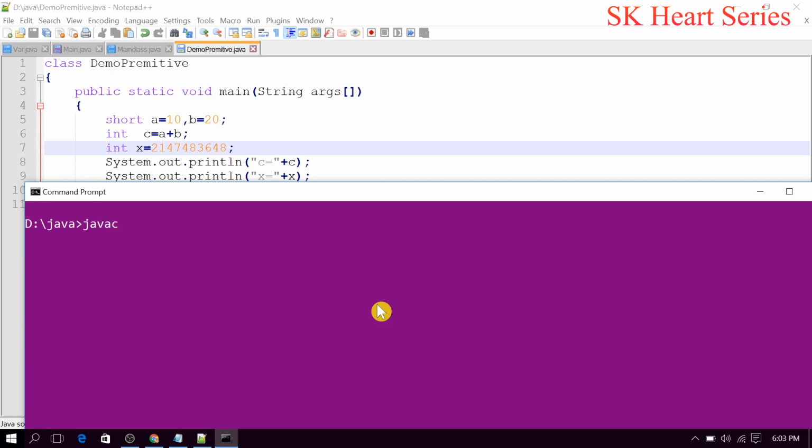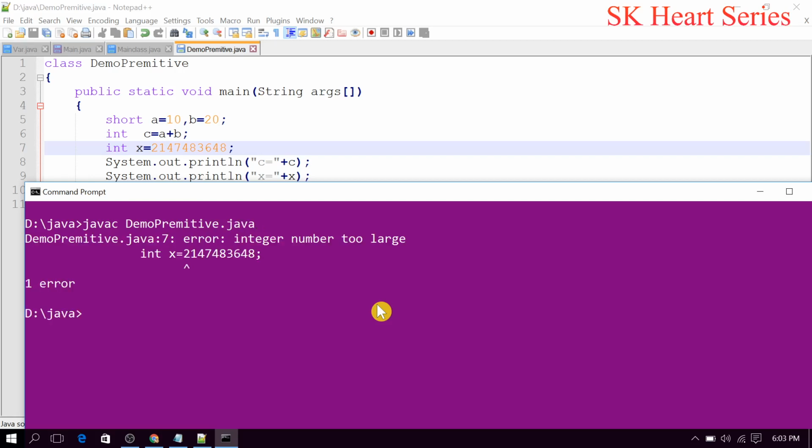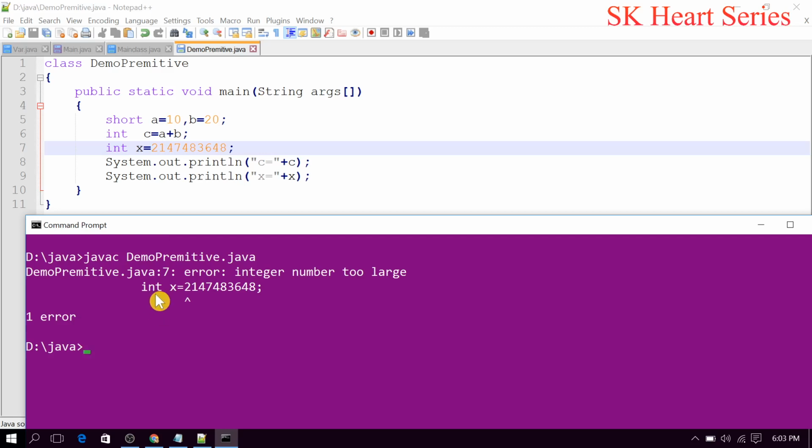Compile with javac, then the demo primitive .java file. And here you can see the error: int data type can't store, integer number too large.